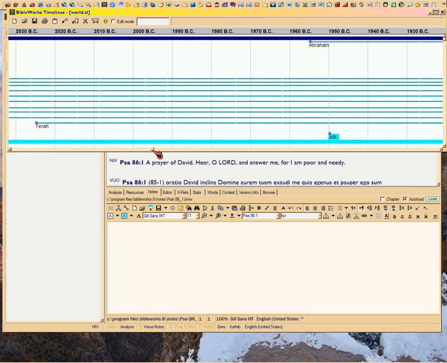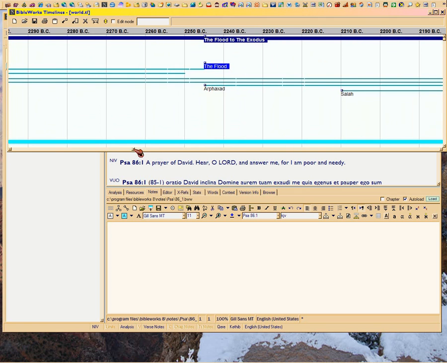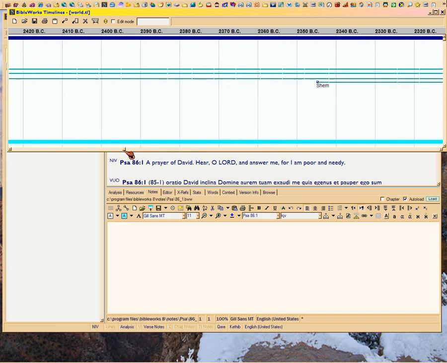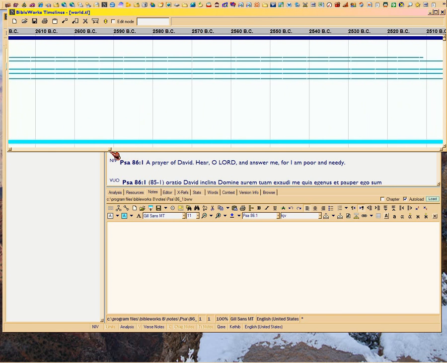They have entry into Egypt when? They have flood to the Exodus. The flood occurred in 2450 BC, per the Bible, not per scholars. They have that listed here.